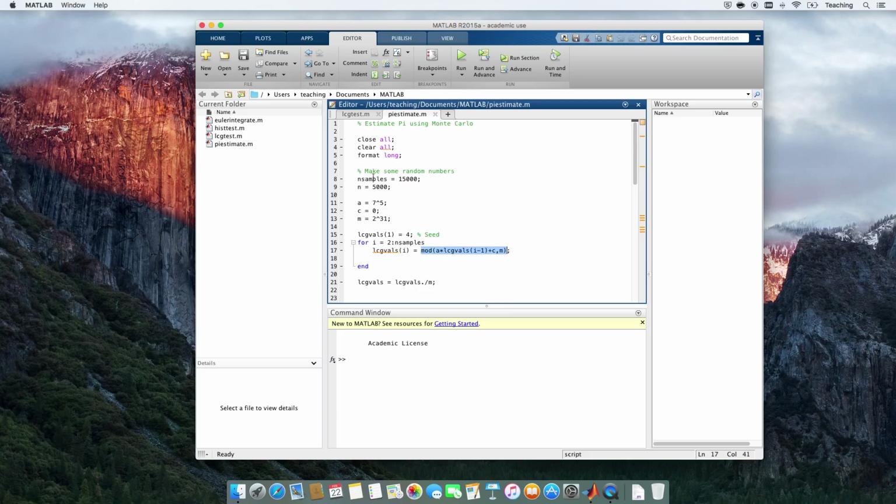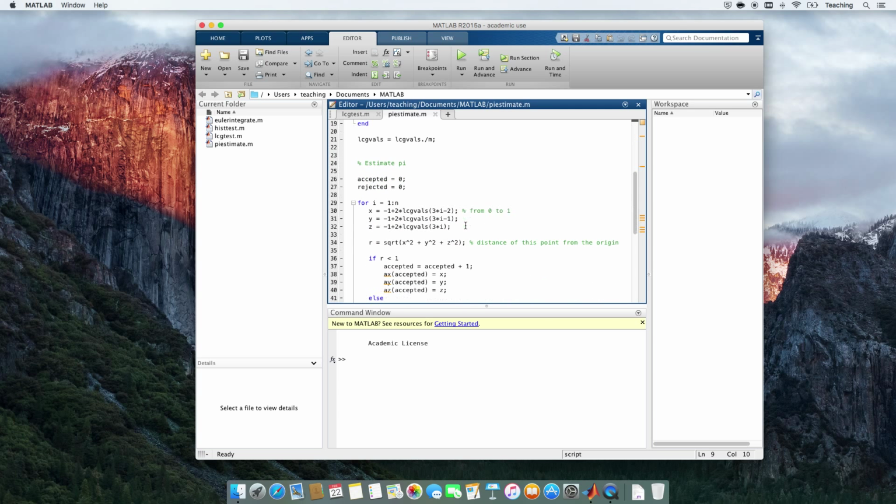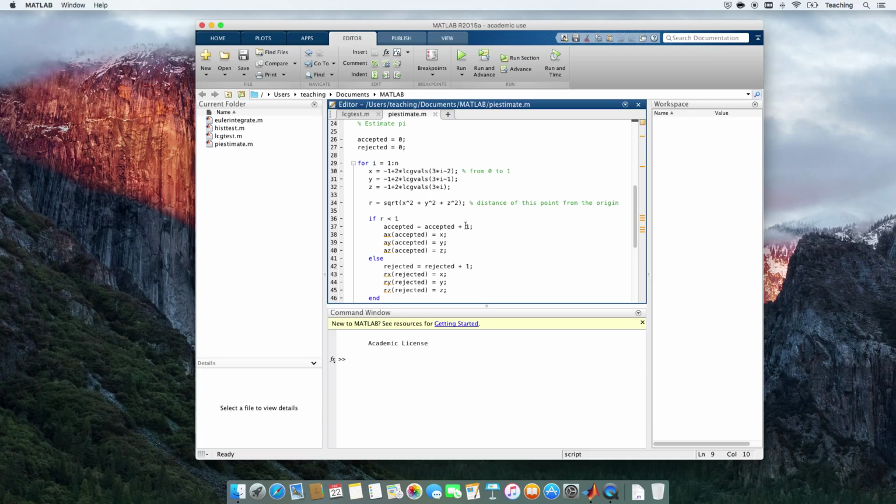Now you can see at the top I've defined that I'm generating 15,000 samples, and I've also defined another variable n, which will be the samples I'm using for my Monte Carlo estimate, and you'll see that it's 1/3 of the size. Why is that? Well, if we think about in the previous video how we calculated pi by sampling values within a circle, we can do the same trick in 3 dimensions.